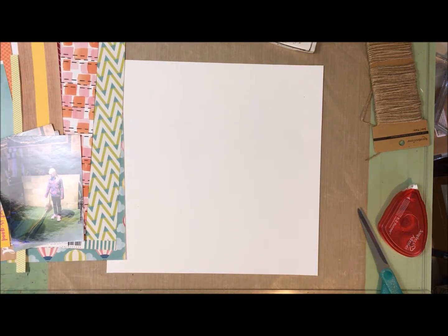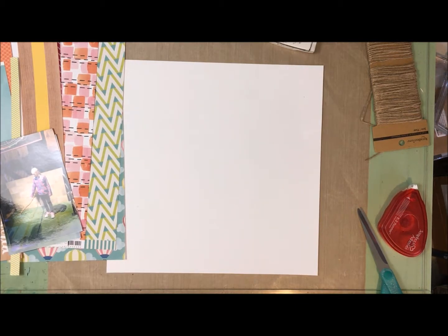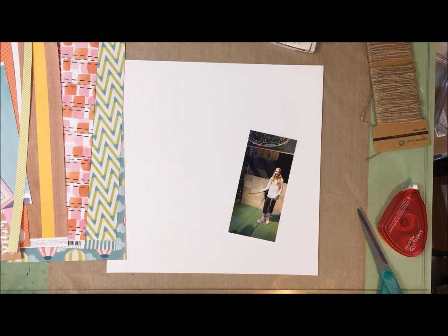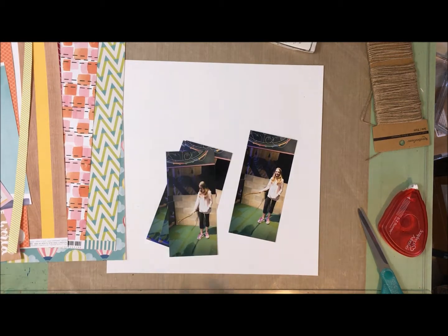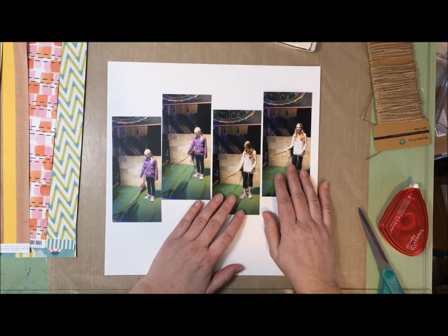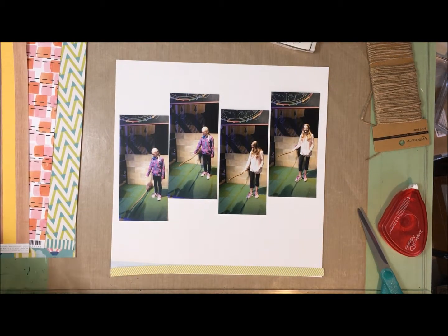But first I'm going to trim my photos. If you do the math, I've got 4 by 6 inch photos. So 4 times 4 is 16. That's way too wide for a 12-inch square piece of paper. If I trim them down to 3 inches each, they will line up across the page, but there will be no margins in between them. And I really want to have a tiled effect, so I need margins in between. So I cut them all down to 2 3/4 inches wide, and then they're the full 6 inches high.